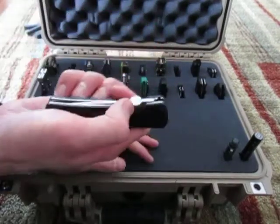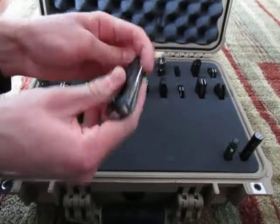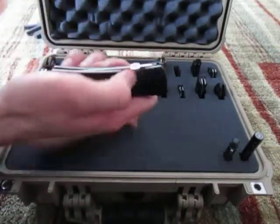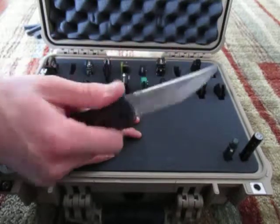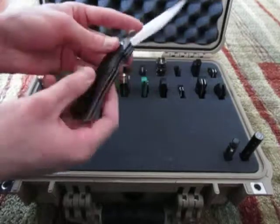A little difficult to thumb this sometimes to activate it, but this has a very, very snappy snap to it because it uses a torsion bar in the back that is removable. So if you want to make it into a manual knife, you can. But I mean, it's just really, really fast. Nice size too. I like the small knives from CRKT.